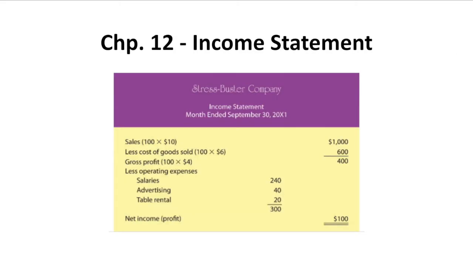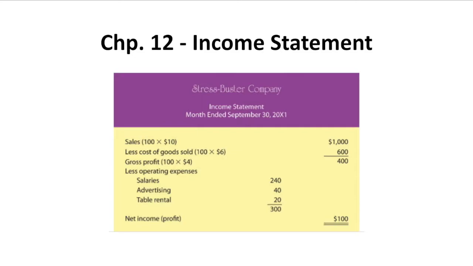So here's sort of our first basic financial statement in accounting, and this is the income statement. Generally referred to by practitioners as the P&L, but you'll also see in some books people will refer to it as the statement of operations. Whatever name you use, it's an attempt to show the revenues and the expenses to see what your profit was, or what was left over, hopefully, after all of your expenses were paid.